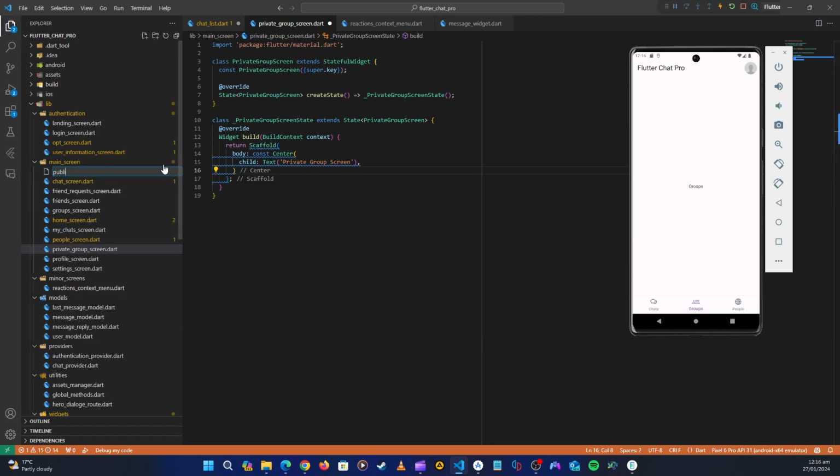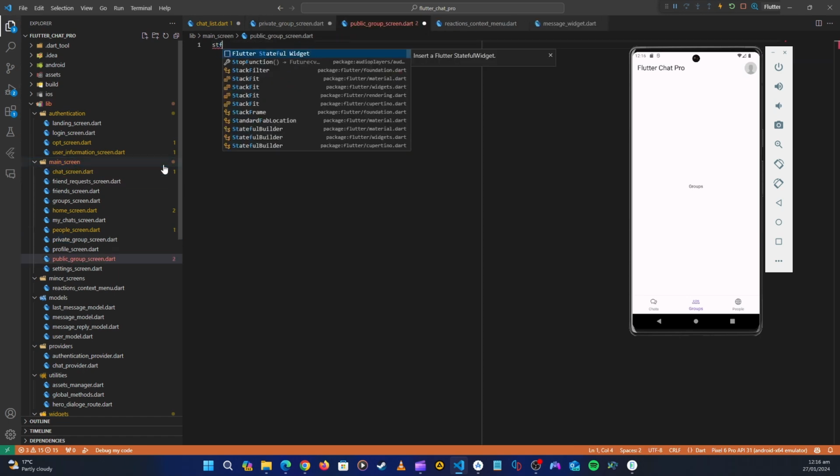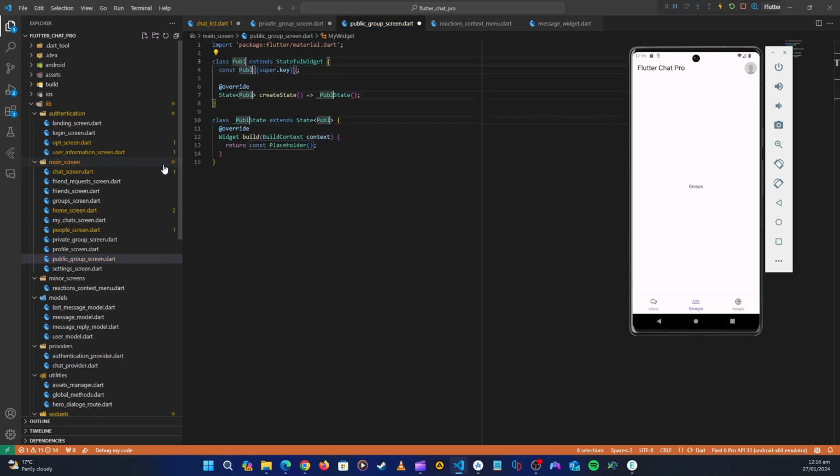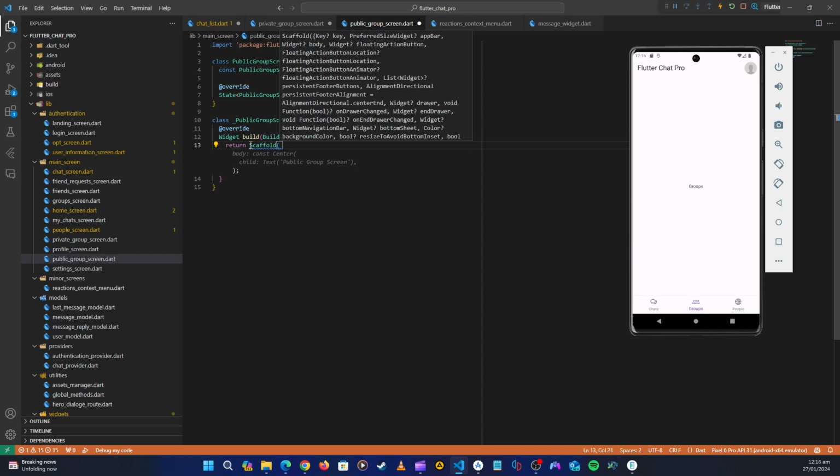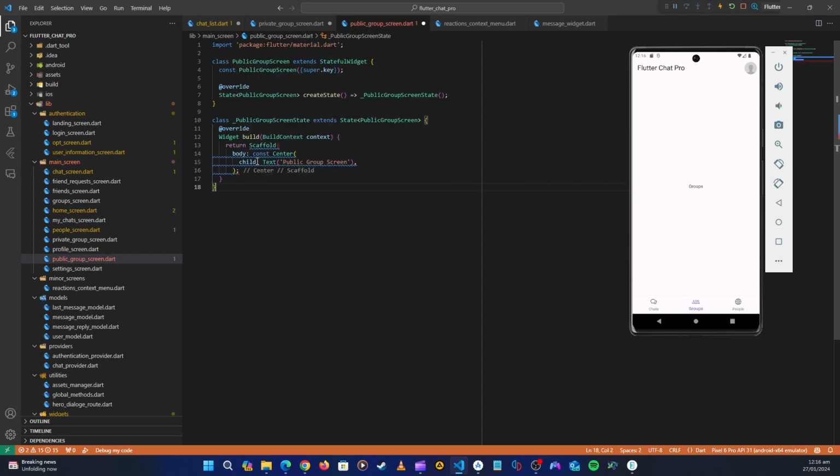Let's have a public groups screen dot dart, stateful widget, public group screen. So we're going to have a scaffold here. Yeah, just like that. So I don't know why it's putting without one bracket. Let's have another bracket there. All right, so that is done.